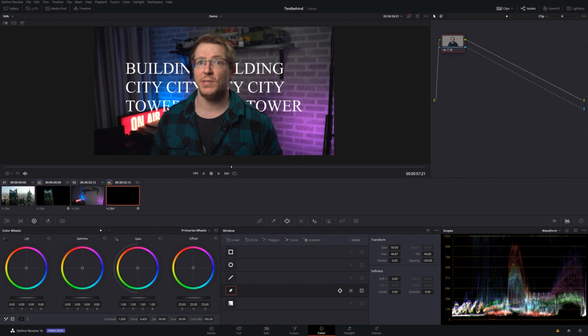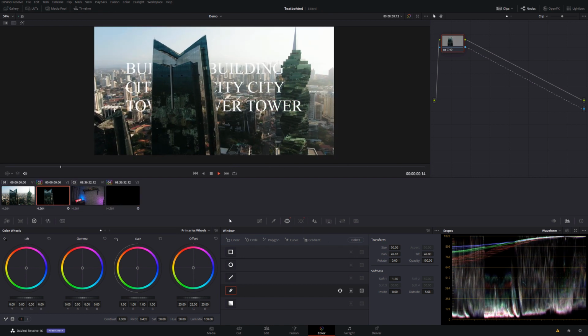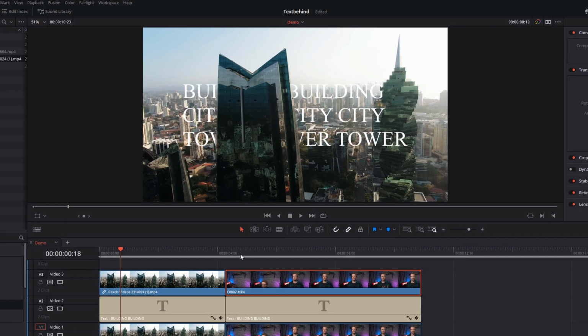It's not looking too bad. It's a bit ropey in parts because I've done this really quickly, but we'll add a little bit of softness and we'll add some outside just to clean it up a little bit. And if we hit play. Alex here, and welcome to 5 Minute Friday. It's a bit rough, but it's not doing a bad job at all.